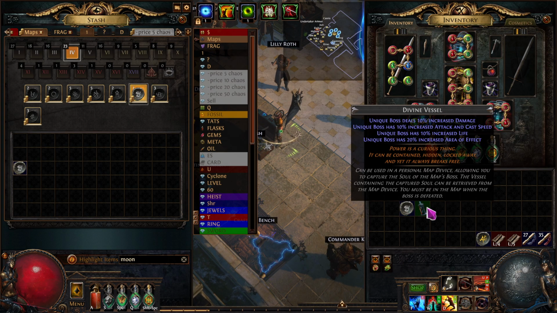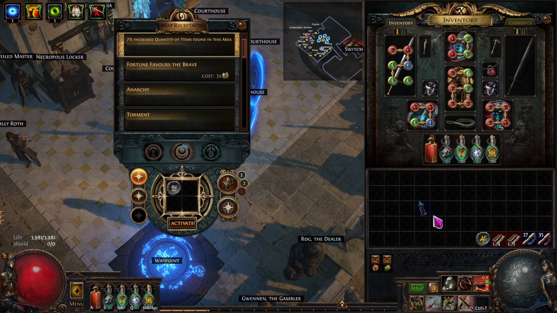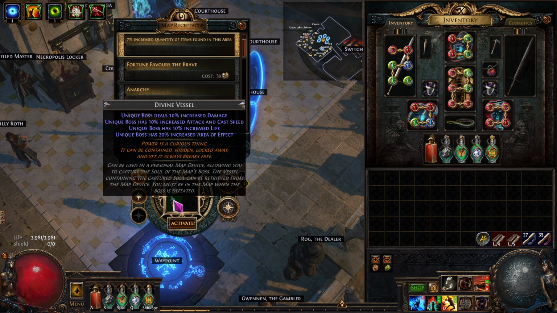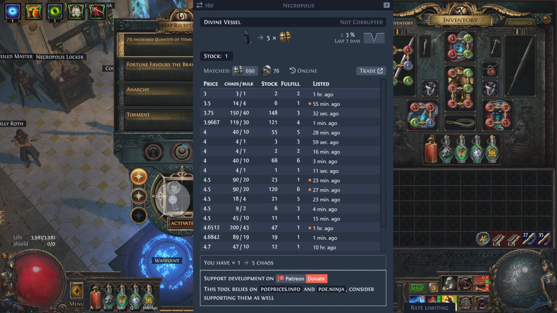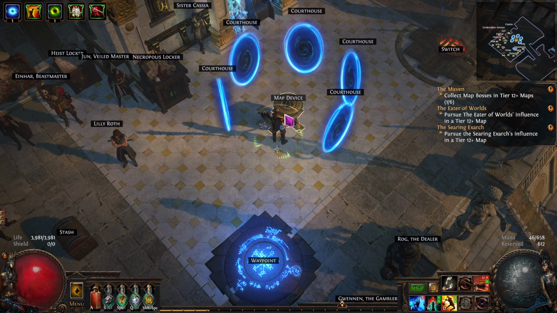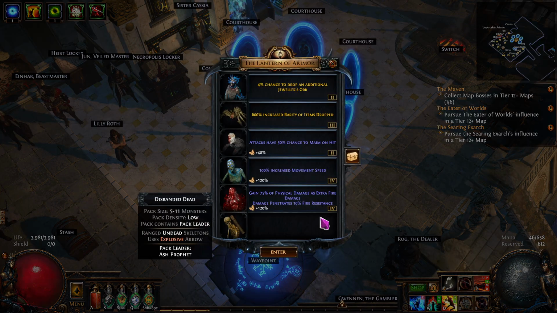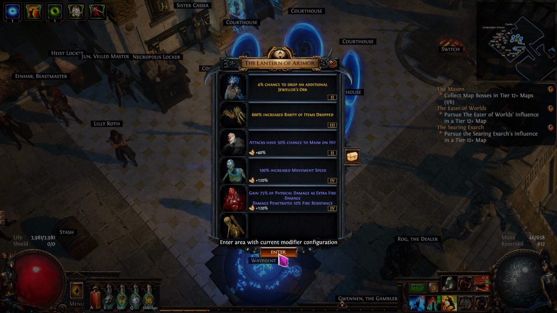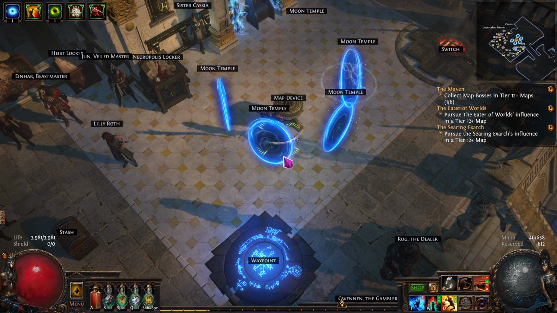We just want to do this. We have the Moon Temple map. We go in here. Just go like this. Put that Divine Vessel in there. And you could buy these for like 4 or 5 chaos, I imagine. Let's see how much they are. Yep, 4 or 5 chaos. Perfect. Good guess. And then you activate it, and we're going to go take care of the boss. This is all fine. Doesn't matter. And I'm going to go in and find the boss, and I'll be right back.